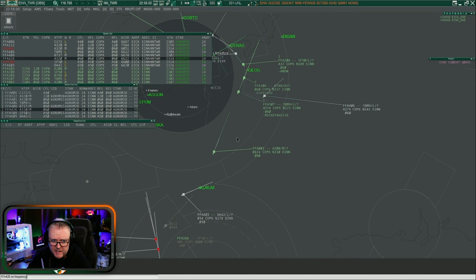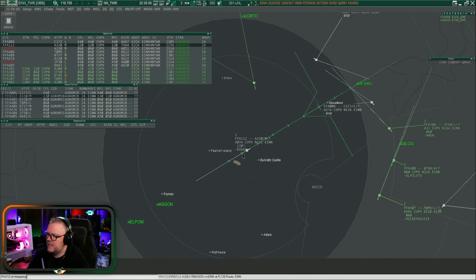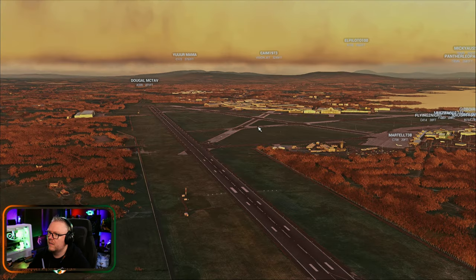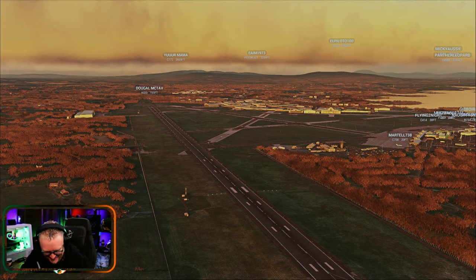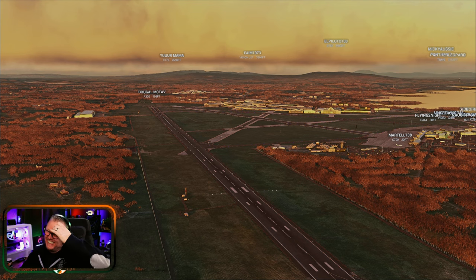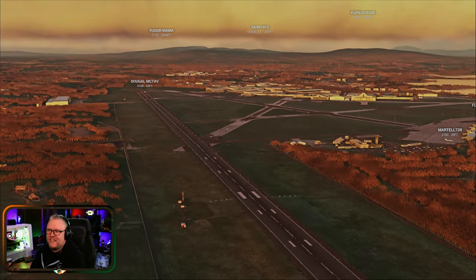These are all doing very, very well, by the way. I'm very, very proud of you lads. You're doing great stuff. Did I give Dougal a landing clearance? I did. Firefly 112, winds 320, 1 knot, runway 24, clear to land. Clear to land, Firefly 112. I didn't forget you. No, of course you didn't. Jesus! Dougal's sitting there going, is this Murphy fella ever going to kill me?